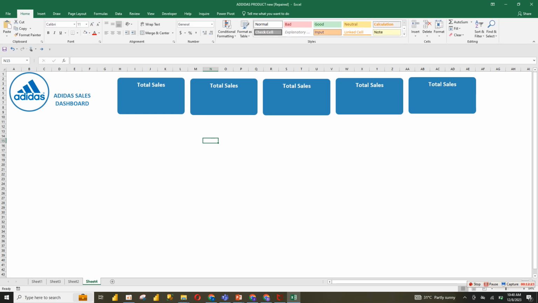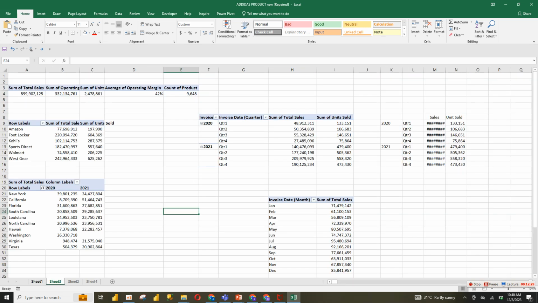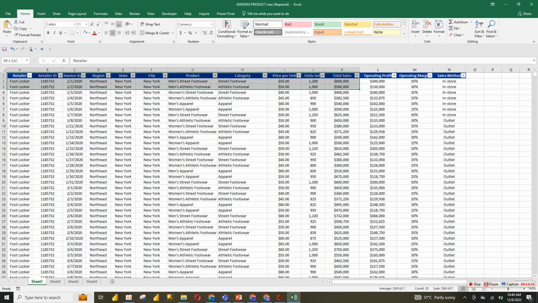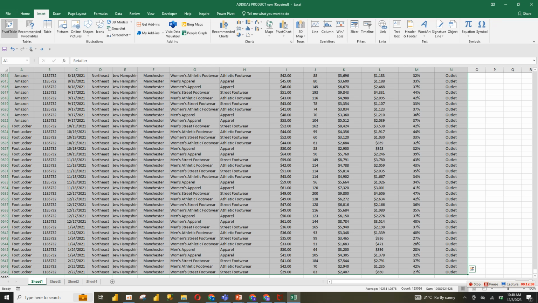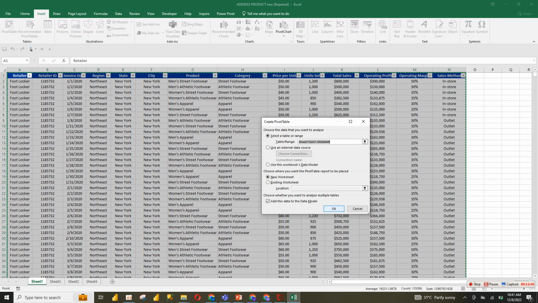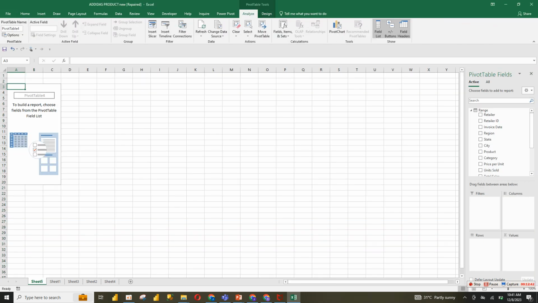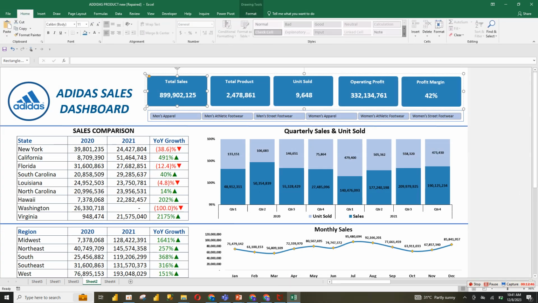So now the next thing is to start our pivot table. Go to my data, then click this and insert pivot table, new worksheet. The first pivot table I'm going to create is for our KPIs: total products, sales, and the likes.